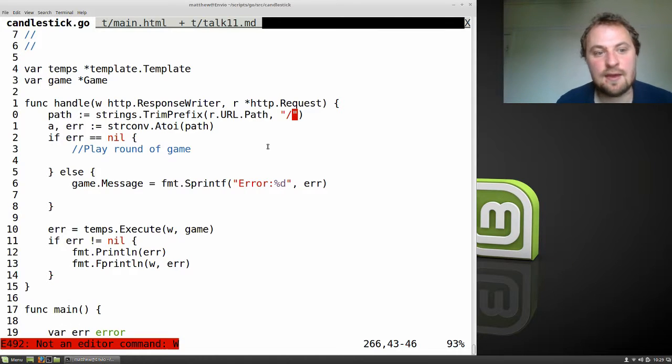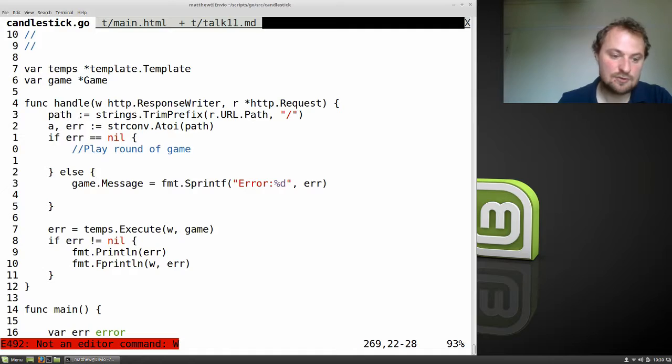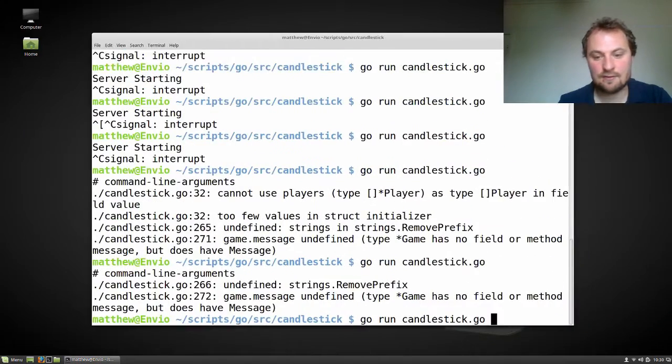In this case, it's okay because we're actually going to try and convert it to a number, and it's very difficult to use a number to do anything dangerous. So basically, if we get an error at number conversion, we're going to complain. So we're only going to play around in the game if the error is not nil. Actually, we also need to limit it to the set of numbers in the cards they actually have, because again, people could cheat there. We'll do that in a minute. Let's just see if it runs.